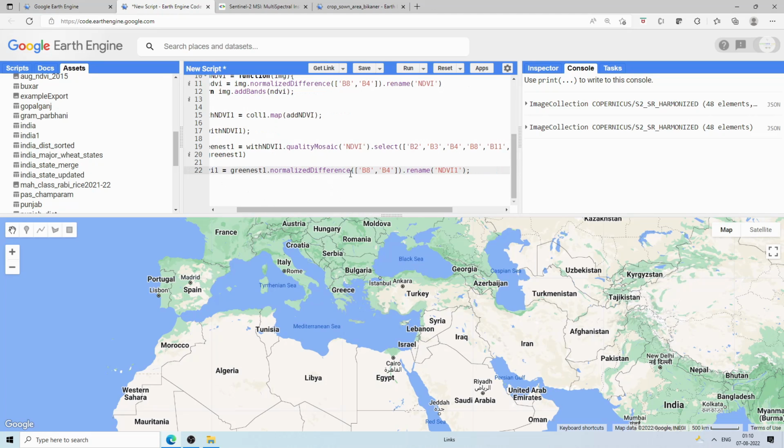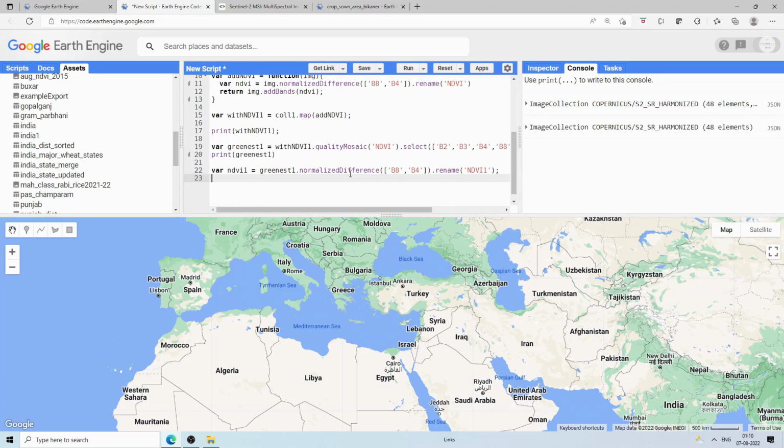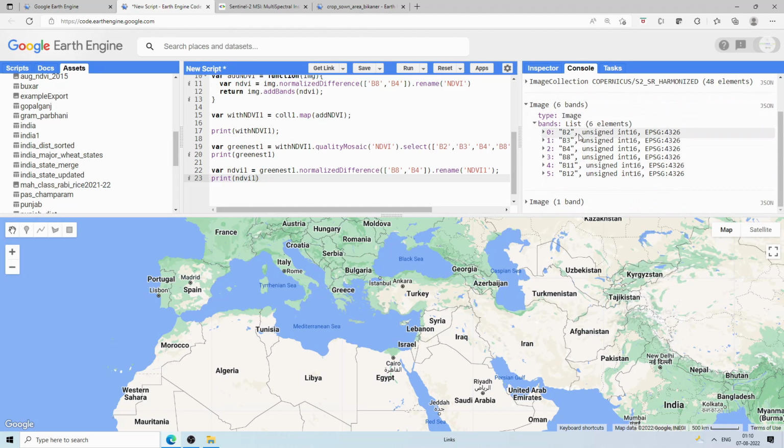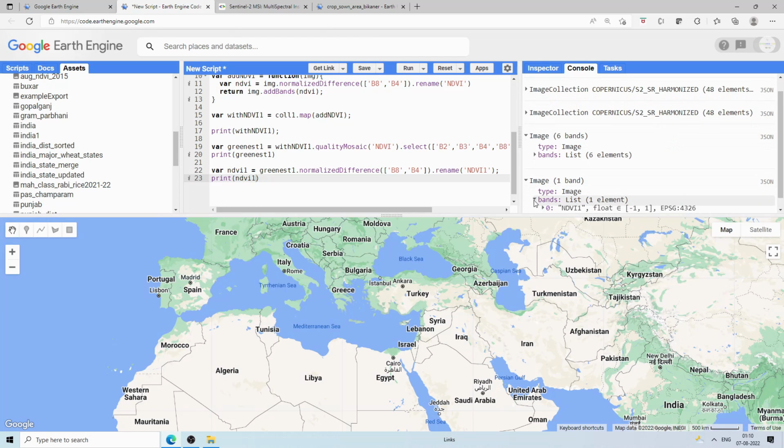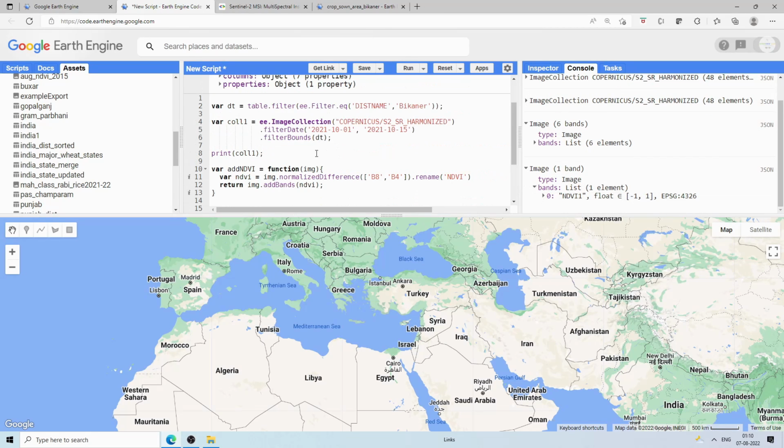We will print this also, ndvi1. Now if we run it, we should be able to get all the images. This collection 1 is showing six bands: B2, B3, B4, B8, B11, B12, this is fine. And after that we have one band, ndvi. So now we have created it for one collection.